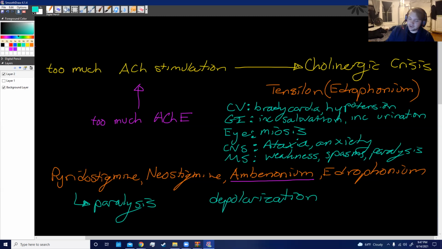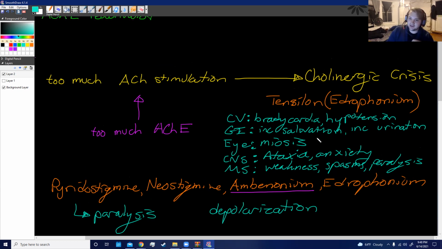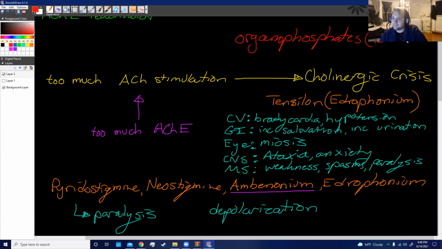And the question is, what causes this cholinergic crisis, like out and about? Well, it would be from overdosing on your cholinesterase inhibitor, right? You took too much. Oh, I took 3 of them when I meant to take one, or I wanted to kill myself, so I took my whole bottle. The other portion that we see it from is organophosphates. And this is from farming. A big test that you'd see in the Midwest is you'd administer edrophonium, the tensilon, to someone who's been working on a field, and you can tell if they're being poisoned by organophosphates.